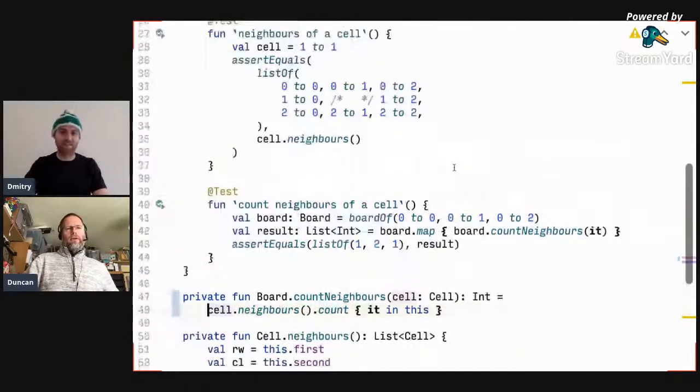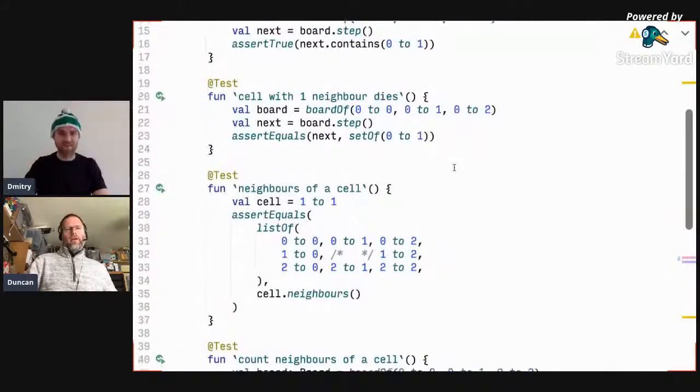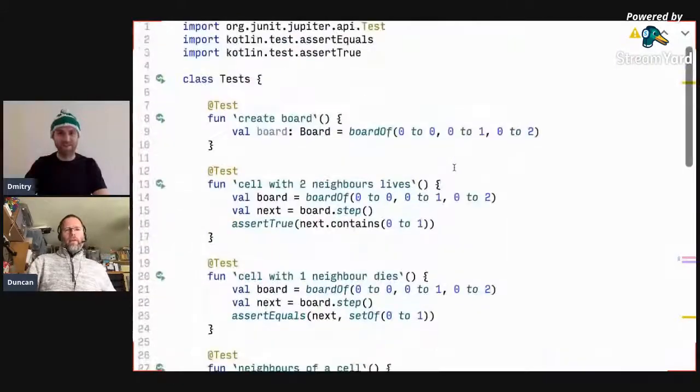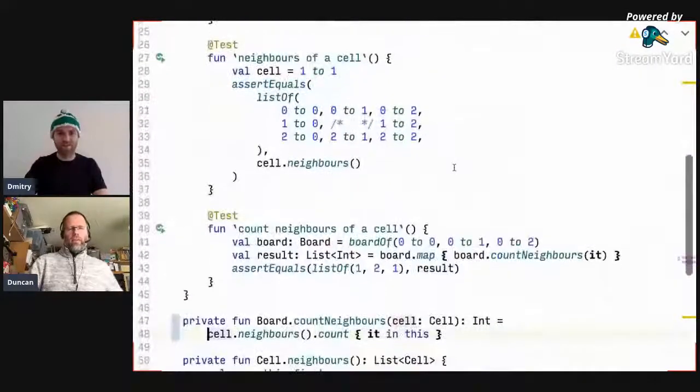Okay, how are we doing? We're having to scroll up already. Can we split this so we can see the tests and the code at the same time? It's a bit big, the font size now, isn't it? Can we make it smaller? I would stay on this kind of size. I'm just aware that our 3 viewers are not going to be able to see everything all at once.